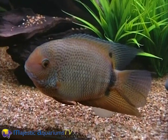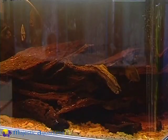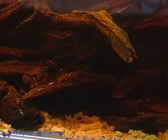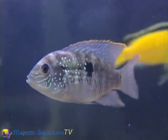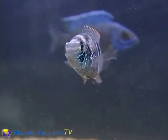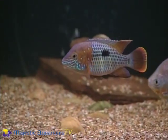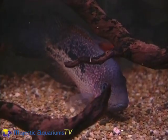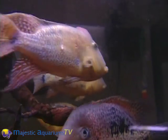Now, the driftwood will release tannic acids and tannins into the water, which will create a tea colour look. Now, if you want to reduce the tea colour, not only water changes, but predominantly the use of activated carbon will suck the tannins out of the water and make the water clear. So once again, if you are going to use driftwood in your aquarium with American cichlids, it creates a very desirable result. It can be used with African cichlids. Watch the pH and definitely run carbon.